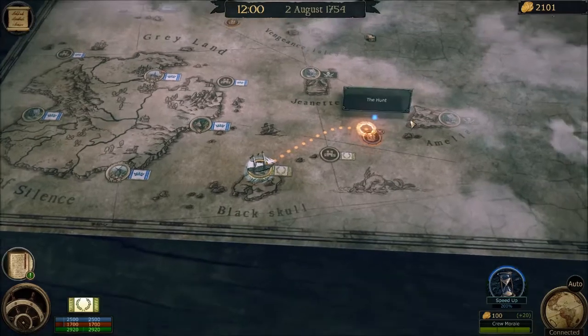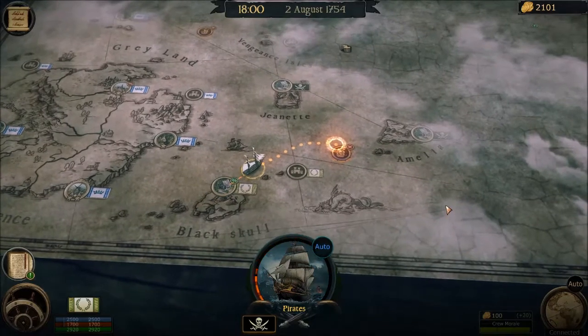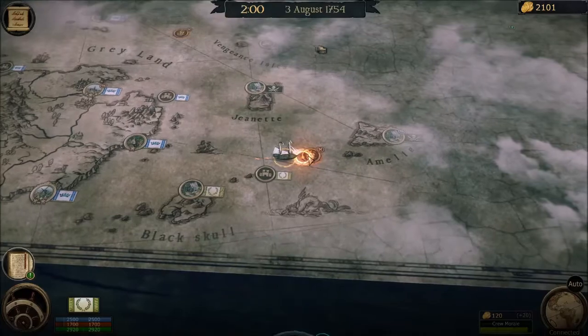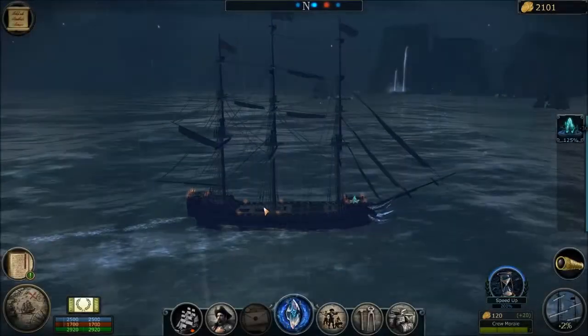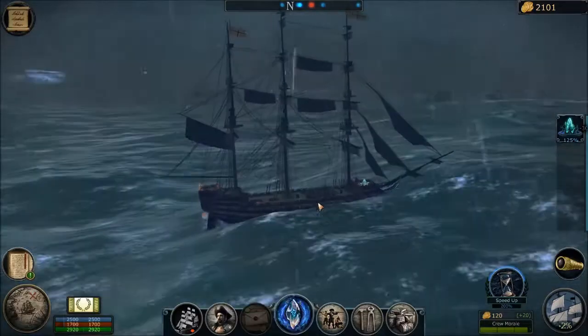Well, let's go. Let's go on the hunt. If I have to, I'll throw out the silks. Alright, to the hunt. On the hunt. What do we got? Frigate 2, pirates? No.